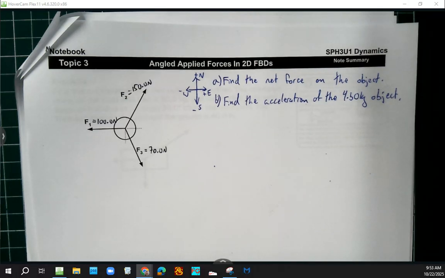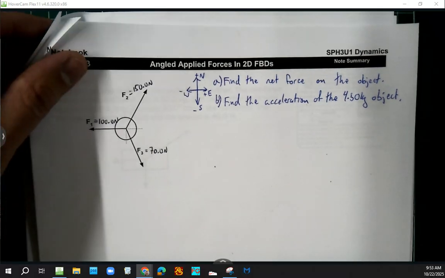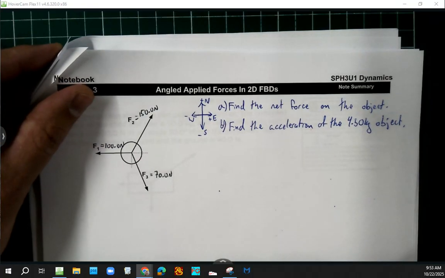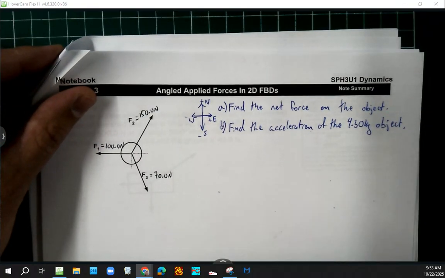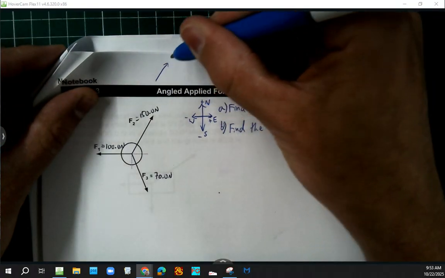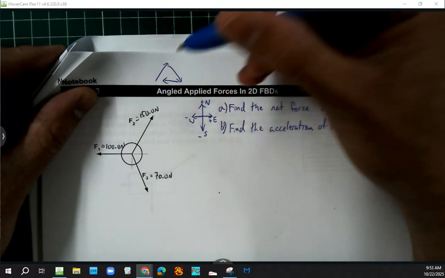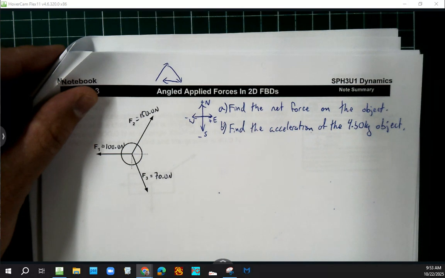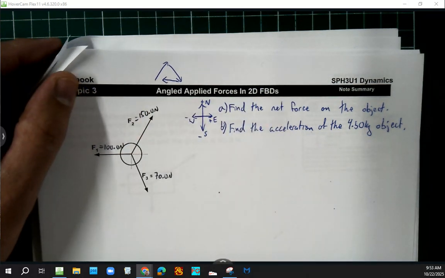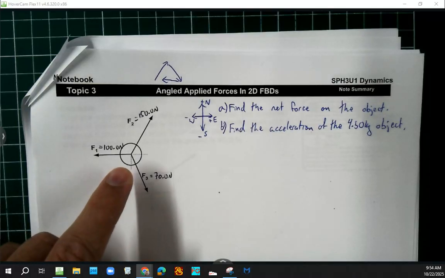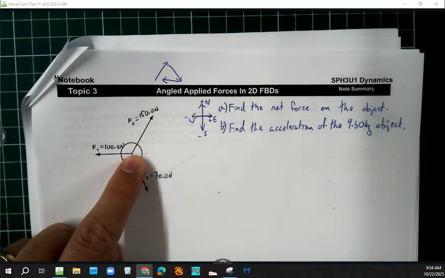If I'm going to do the net force on this thing, somehow I'm going to have to add up these vectors. Now, net means total. And if I've got a bunch of vectors, I could try and go boink, boink, boink, tip to tail. But that would be a terrible way to do this. It would be hard to keep track of. There's nothing saying it's going to come back on itself to zero it out or anything like that. The best way to deal with this is to do what to each of these vectors? What do you think? X and Y, right?